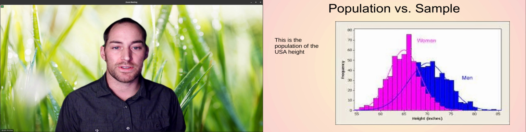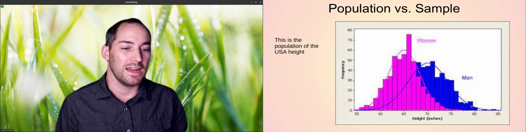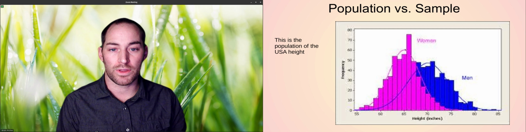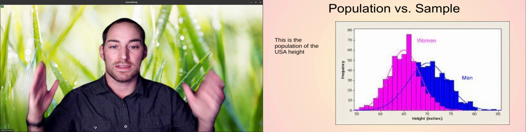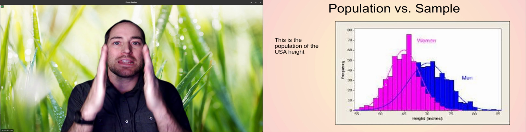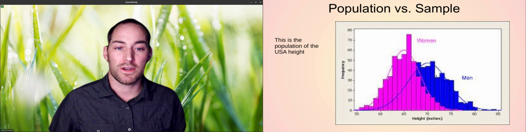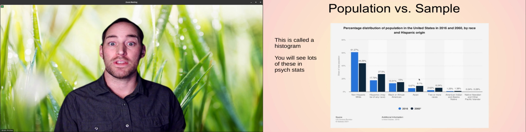So here you can also see this bar and some of these bars go beyond that normal distribution. And that's essentially because the normal distribution is calculated off of the average of these groups. So the average for the women group is right here. But you can see obviously there's data outside that average. There's people shorter and higher than average. And so this distribution is a little more squished. There's less variability around that mean, around that average, than there is in this men group. So again, we have a histogram and we have a normal distribution. That's another way to graph this.